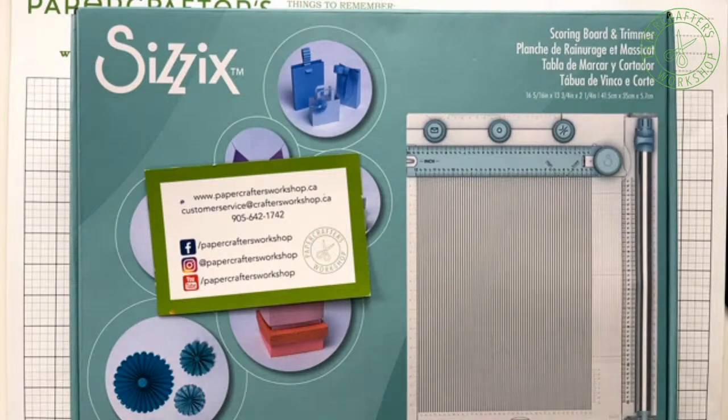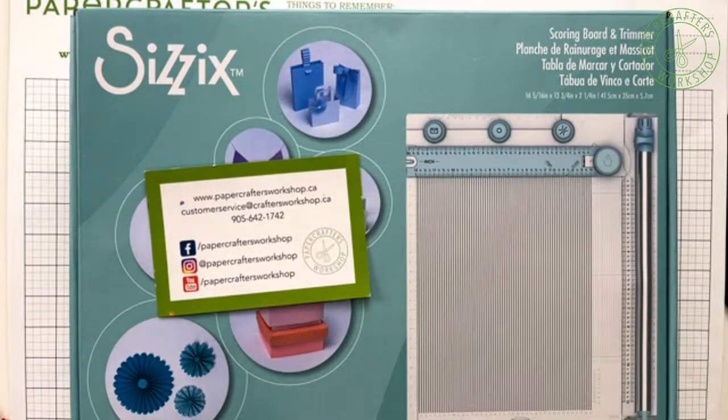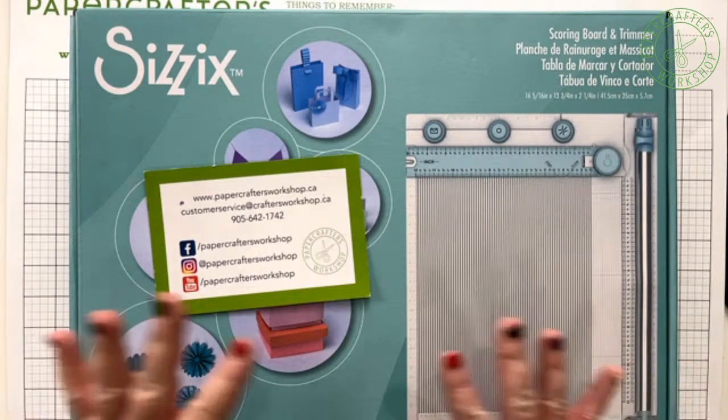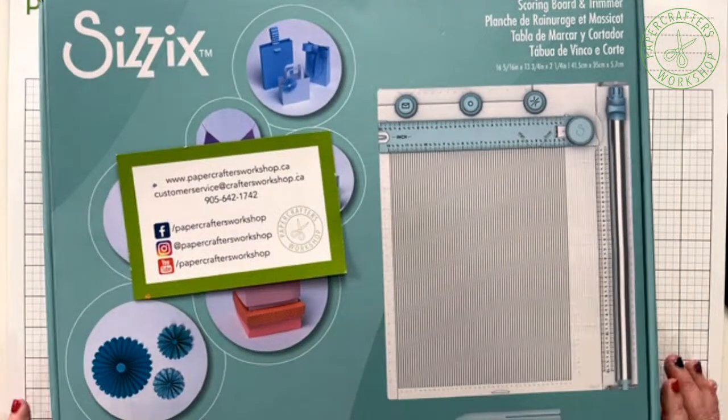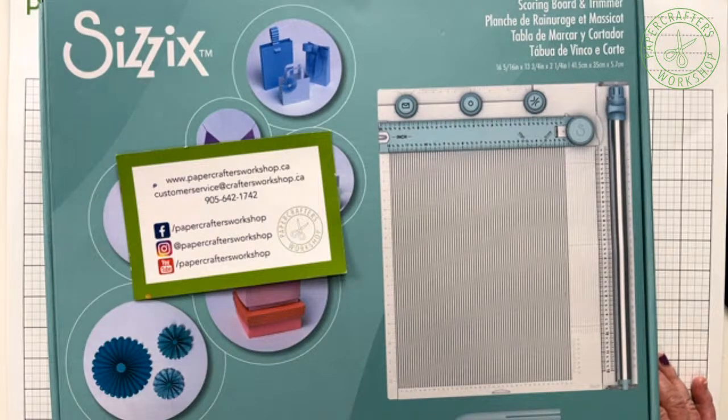So we are starting from scratch, and we are here tonight with Learning Live on Tuesday, September the 19th, and I am back with round two of the Sizzix Scoring Board and Trimmer. If you tuned into Learning Live last week, I did a whole 101 on the different types of paper trimmers, of which this amazing tool was one of them. But this one is really just so much more than a trimmer. I think Matt described it best when he called it a project board.